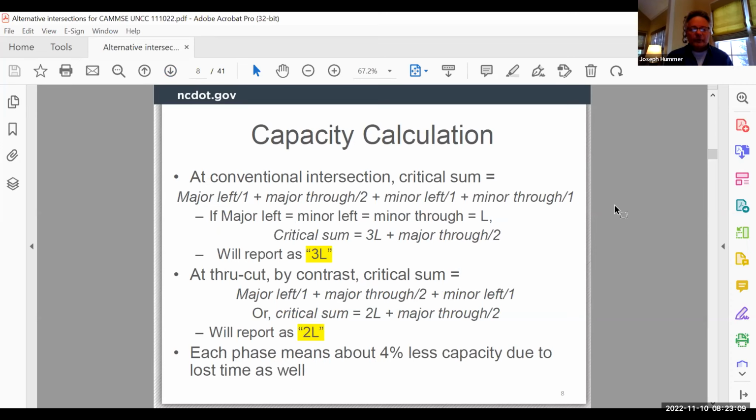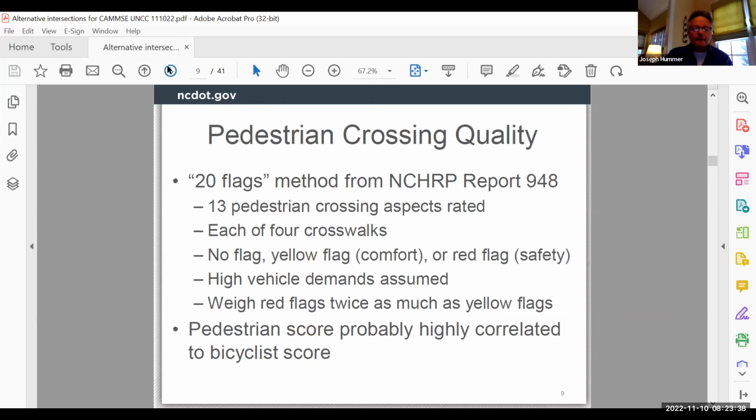I'm going to report the capacity as either 2L or 3L, and that means how many sort of left turn equivalents can move through the middle of the intersection. If you want to think of it as the critical sum, that's a good way to think of it as well. And lower is better in this measure. The fewer things that compete for the middle of the intersection, the higher the overall capacity is going to be.